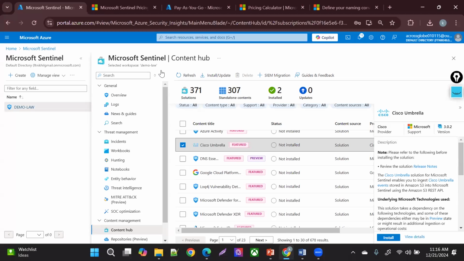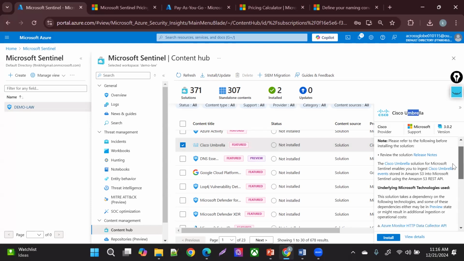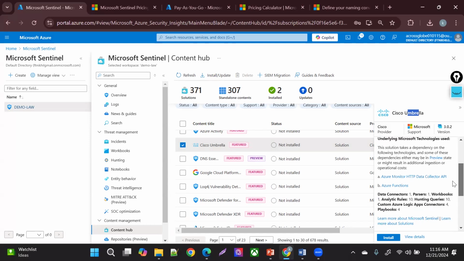But we just need, from the firewall engineering perspective, what they will configure in the firewall towards Microsoft Sentinel. You can share that on the on-prem side later. I'll show you that document on the on-prem side, just this Cisco Umbrella. This Cisco Umbrella is there, so all that stuff you need to do there.